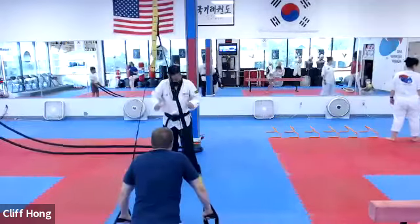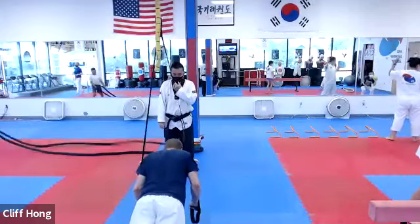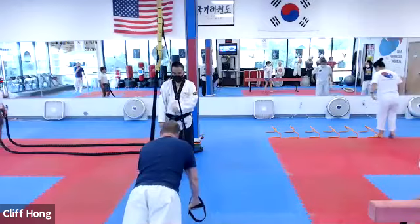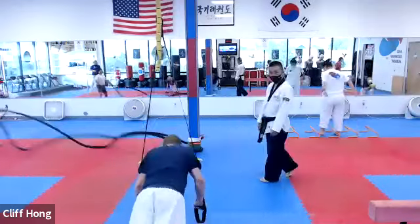Same kind of thing, just halfway down. Just getting that balance. One. There you go. You're fatigued from that, so this even makes it worse because now you engage your core.